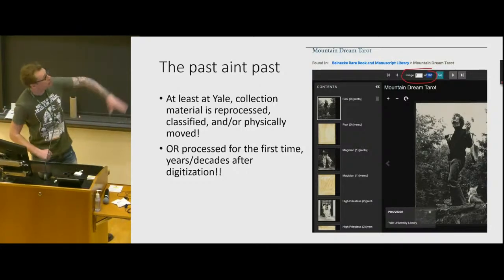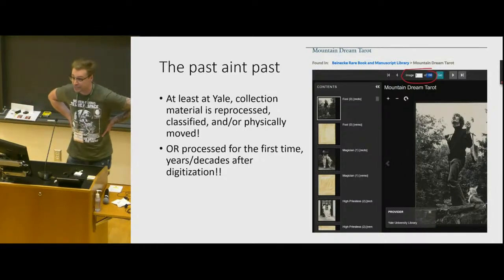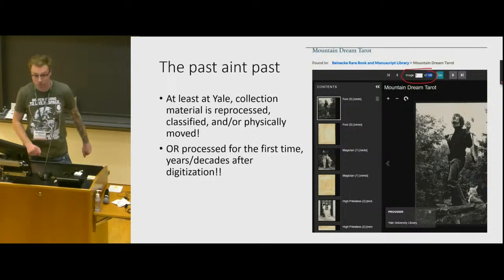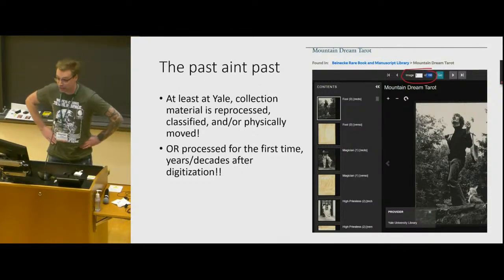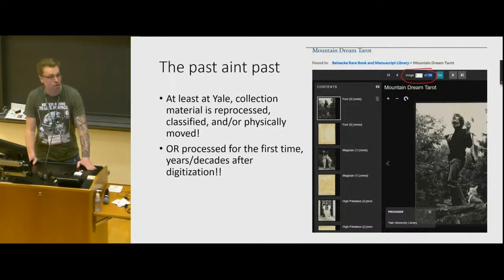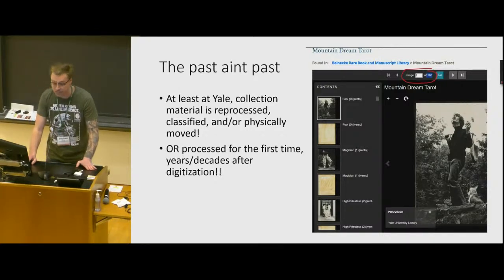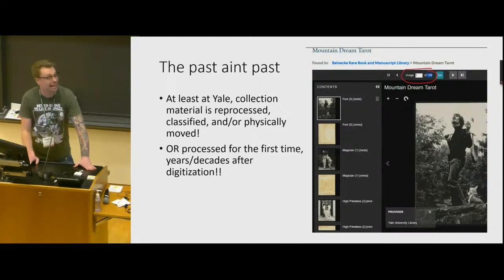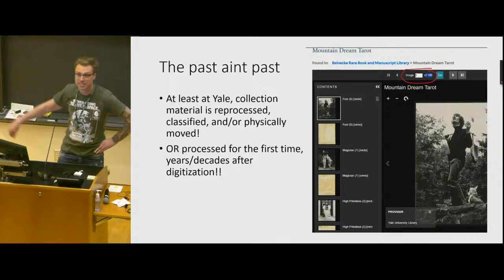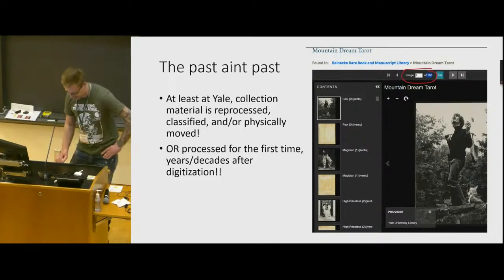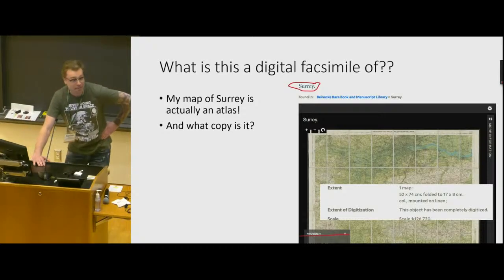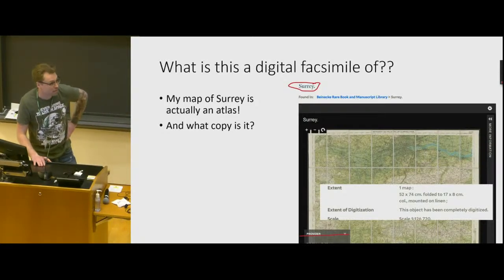So I have here a tarot deck, which we digitized at the point of acquisition, and we created a bespoke catalog record for the deck, and it existed on our digital library for several years before an archivist was finally assigned to create a finding aid for it, where they decided to create an item level finding aid. So every card in the tarot deck has its own level of description. So what used to be one digital record with 160 images is now 80 digital records linked to the finding aid. Or what about this? Okay. So this is a map of Surrey. If you ask Voyager about it, it says, I don't know nothing about no map of Surrey.